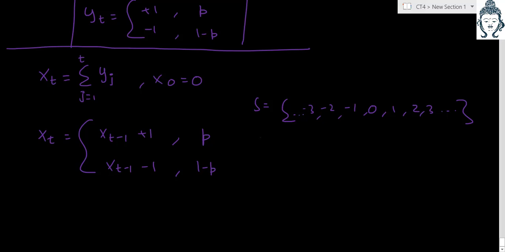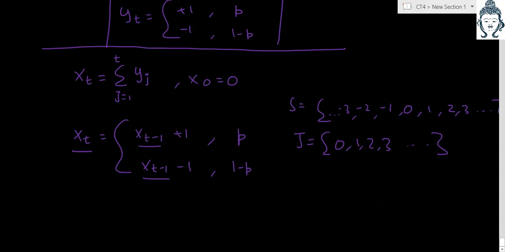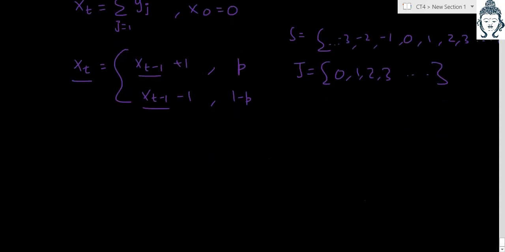And my time set will also be discrete. It would be defined at time 0, 1, 2, 3, so on and so forth, right? So the time set and the state space are discrete, and xt only depends on its previous value, that is xt minus 1. So this is a Markov process. This only depends on its previous value. That is why it is a Markov chain, and that is why I can say that a simple random walk is also a Markov chain.